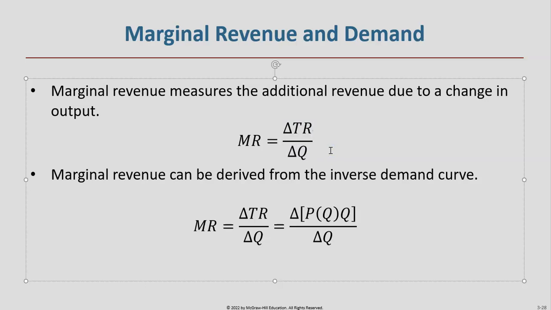Okay, and it's going to be useful to us to derive the marginal revenue from the inverse demand curve. Remember, the inverse demand curve is the one where price is the dependent variable and quantity is the independent variable. So we rearrange the demand curve from the behavioral response, which is quantity demanded as a function of price. So it's just an algebraic rearrangement. Okay, so let's think of the inverse demand curve as price as a function of quantity. And I'll make that clear by putting it up here.